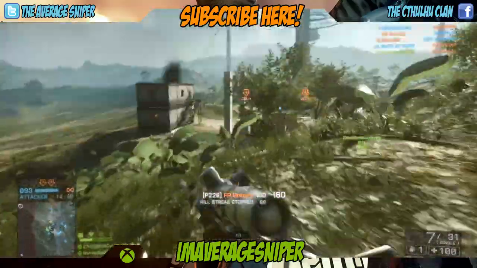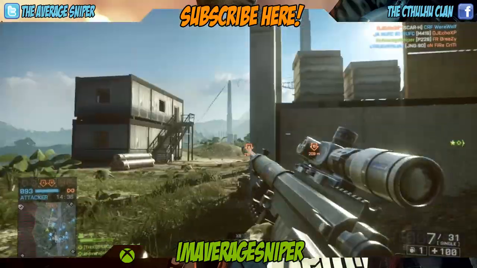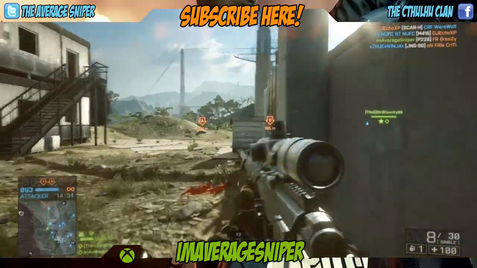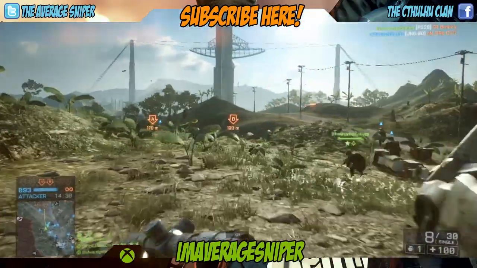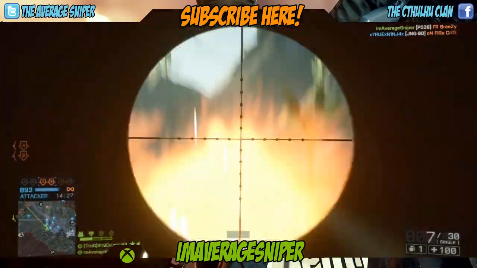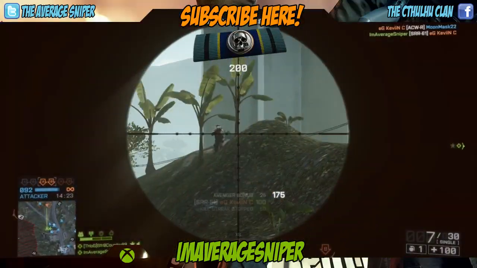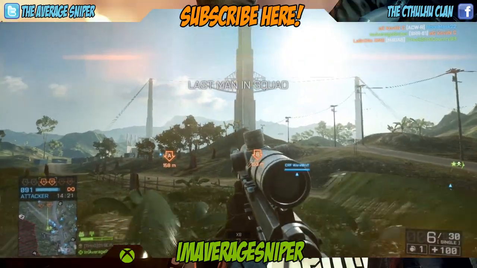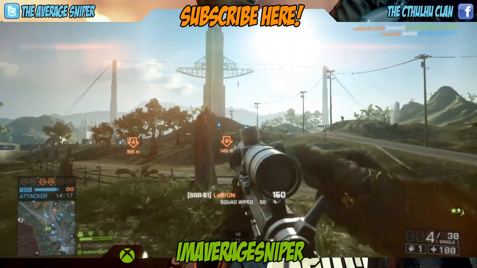My second favorite, or maybe my current favorite, is the G18, which is a fully auto pistol. I like my pistols to be fully auto so I can react fast and I don't have to be that accurate, because I like to be accurate when I'm sniping, but I don't necessarily need to be accurate when somebody runs up on me and I just need to get that kill really fast. So G18 full auto is my favorite.